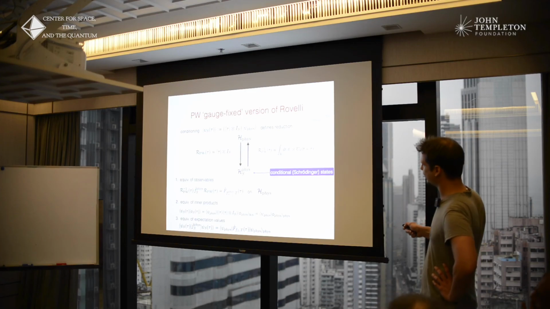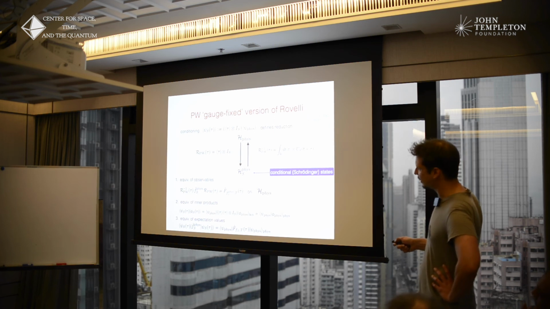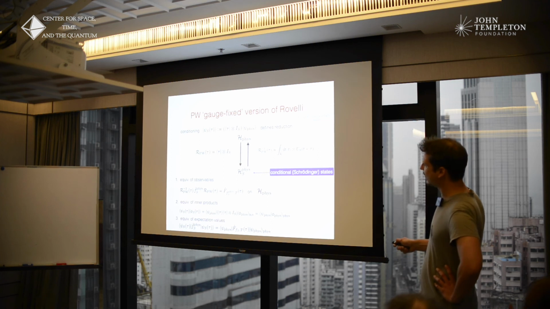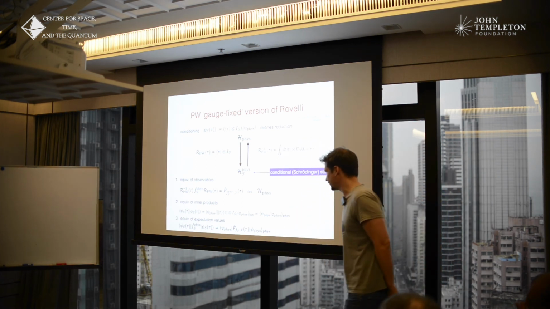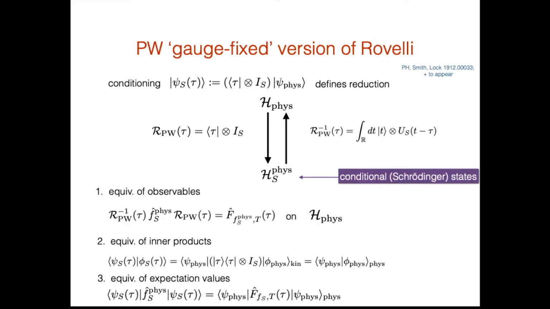So you can map the conditional Schrödinger states back into the physical Hilbert space. Using these reduction maps and their inverses, you can take any observable here and map it back into the physical Hilbert space, and it will give you exactly the quantization of the relational observables that I've given you before. This only holds on the physical Hilbert space, I should say. The inner products are also preserved, so these maps are actually isometries. And the expectation values that you have here are equal to the expectation values that you have up there. So you have a full equivalence of the quantum theory, or the relational dynamics, in this clock-neutral picture, the Dirac quantization, and in the conditional state formulation of Page-Wootters.